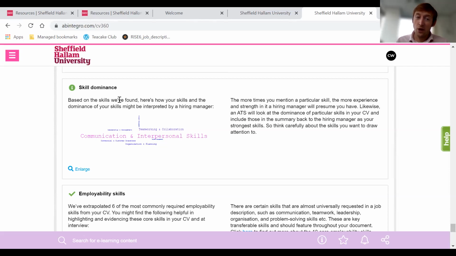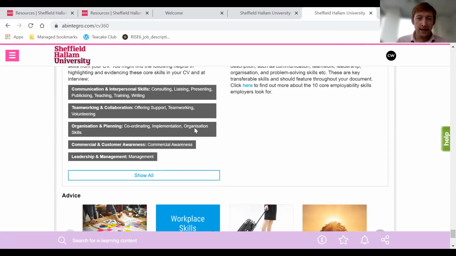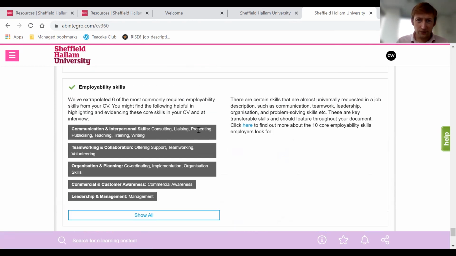set of skills when actually you're applying for a role where what's more desirable might be technical skills, or that might be the most important skill set they want you to communicate. So it's really useful just to check this: what comes across on the CV, which skills are the most important on your CV, and does that match up to the type of jobs you're applying for? It also breaks down some of the common employability skills that you might need in the workplace, and do those appear on your CV.